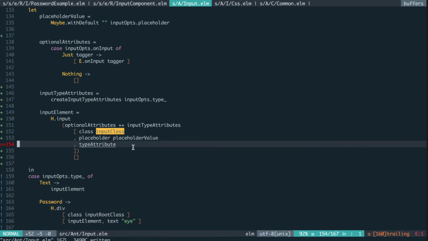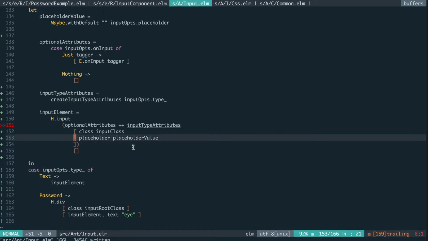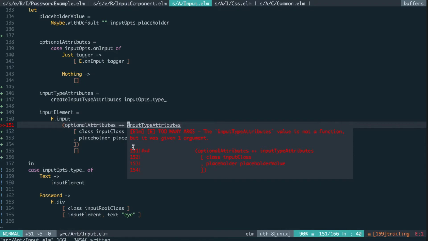Type attribute. Don't need that anymore. There we go. Okay, so then now there's two classes that are going to be applied. Oh, hold on a second. Input type attributes. Too many arguments.